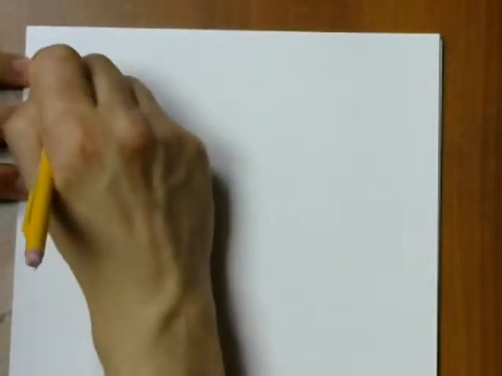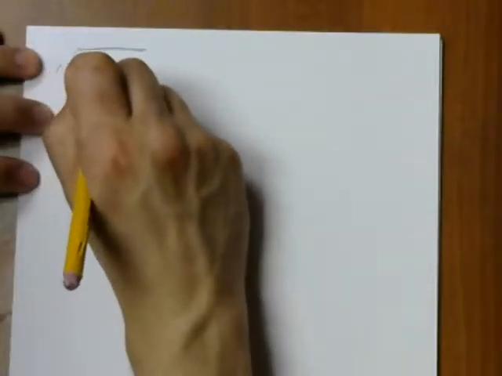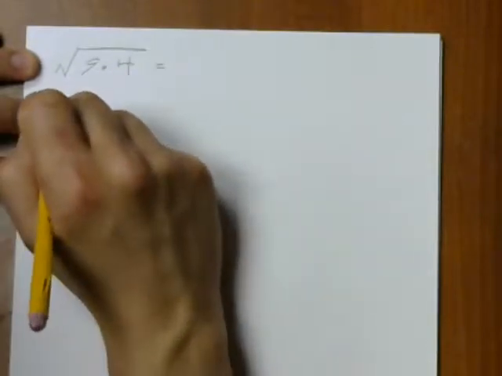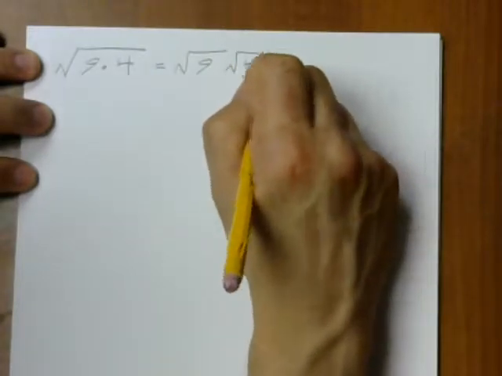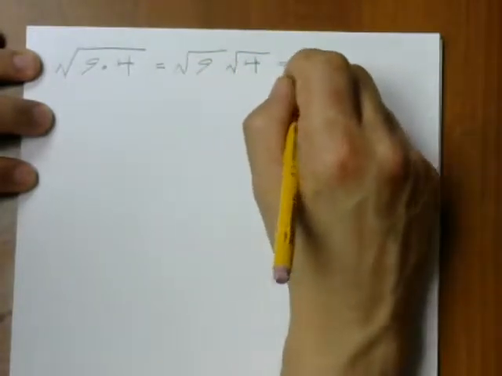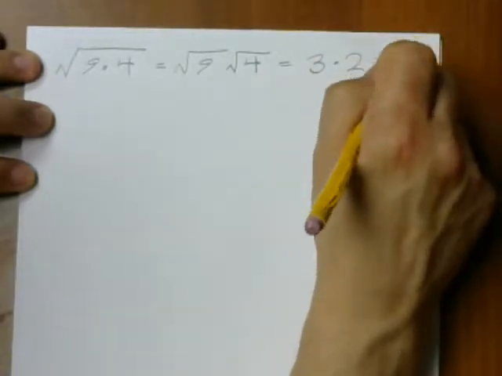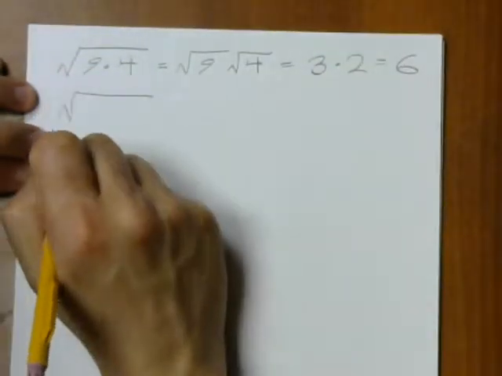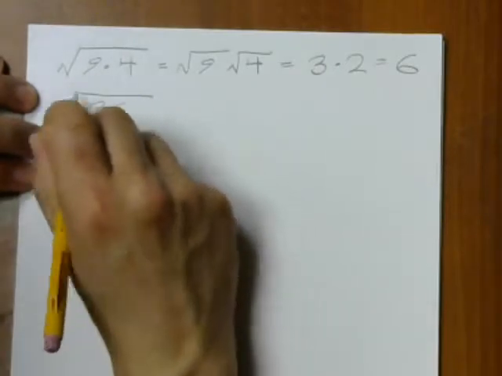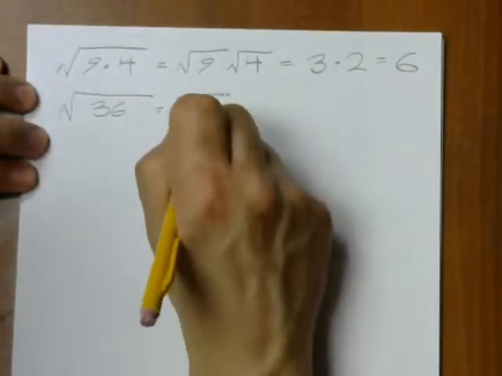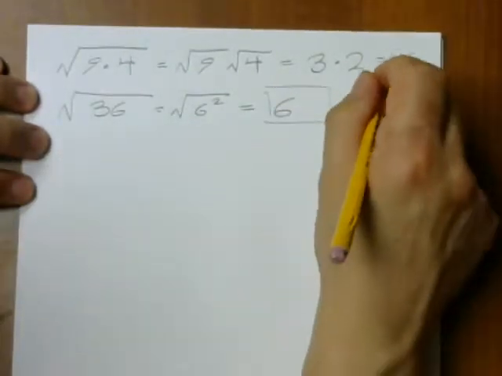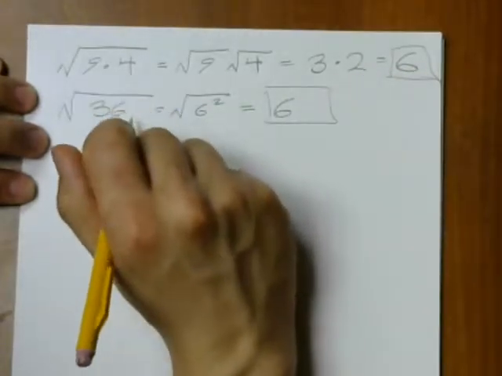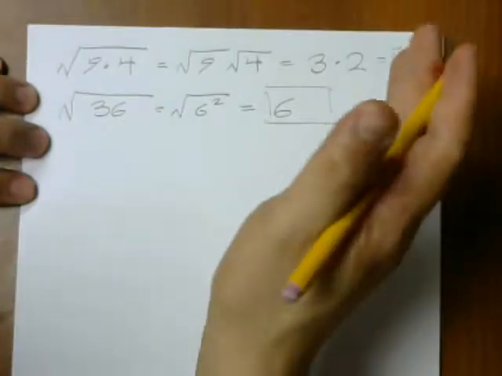Okay, so let's try to use this to take some roots of products, like maybe square root of 9 times 4. Well, we can use this rule to immediately write this as square root of 9 times square root of 4, and since 9 is 3 squared and 4 is 2 squared, I get 3 times 2, which is 6. However, had I wanted to, I might also realize that 9 times 4 is 36, which is 6 squared, which is also going to just give me 6. Either way, we get the same answer, whether or not we make this sort of a realization.